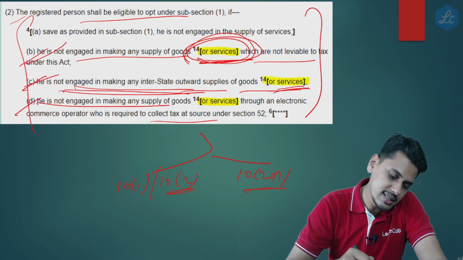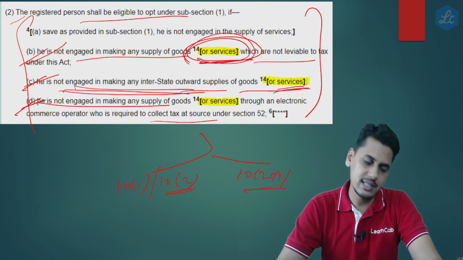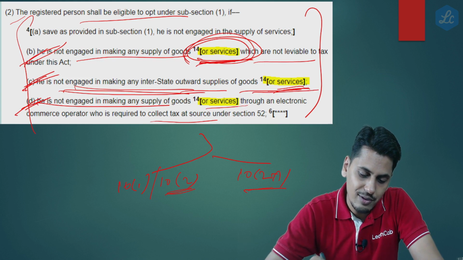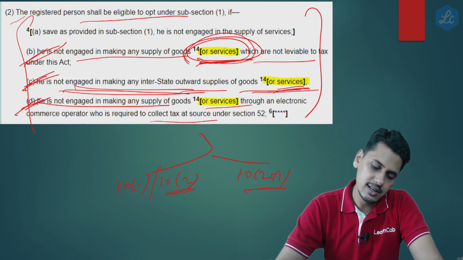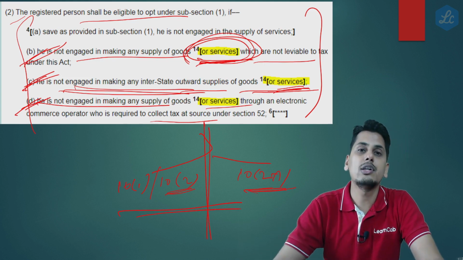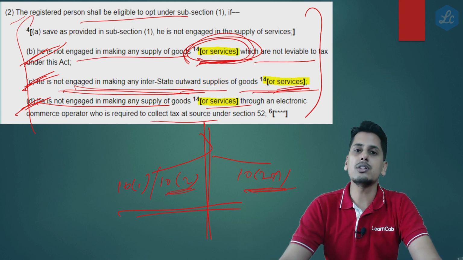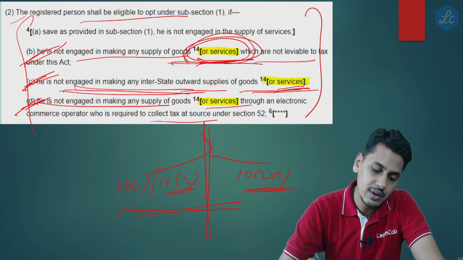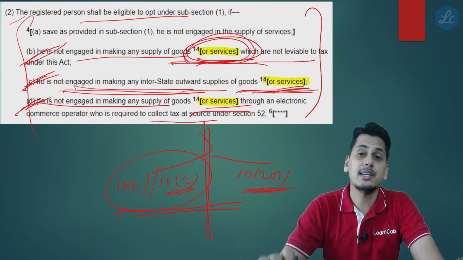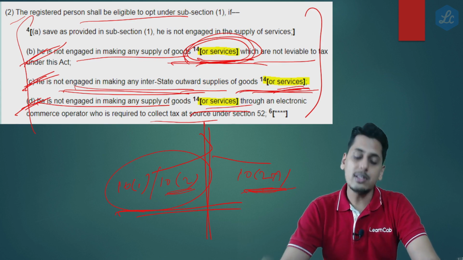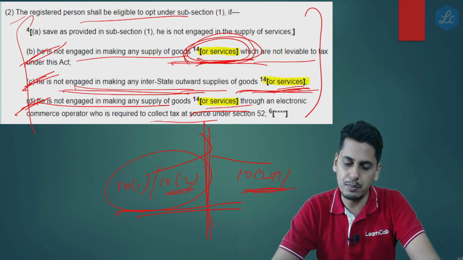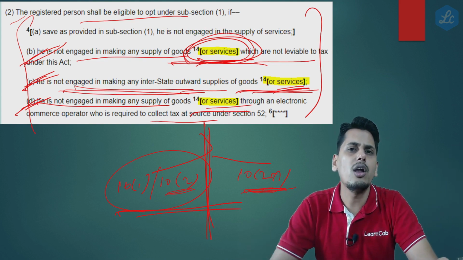So now friends, these three changes which have happened, these three amendments to 10 subsection 2, clause B, clause C and clause D, where the words or services have been inserted. The purpose of this insertion is to bring an alignment between the conditions of 10.1, 10.2 vis-a-vis the 10 subsection 2a composition scheme. If you look into the conditions of the 10 subsection 2a composition scheme, these words or services were already there. To bring it in alignment with 10 subsection 2a, 10 subsection 2 has been amended. So now friends, as of today, the conditions for the 10 subsection 1, 10 subsection 2 composition scheme vis-a-vis the 10 subsection 2a composition scheme are almost similar.